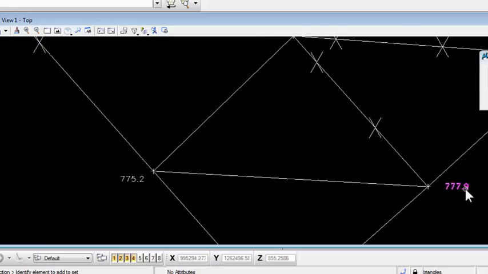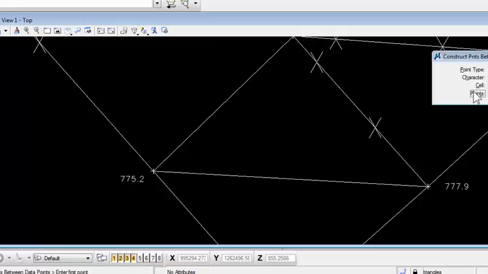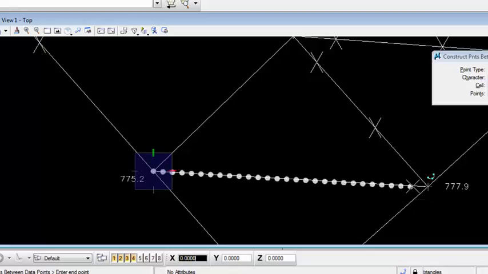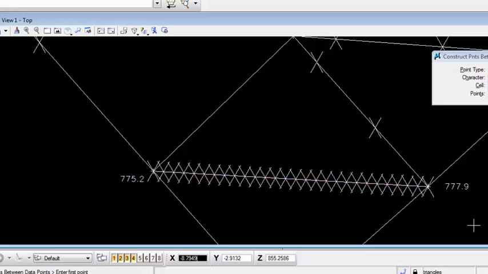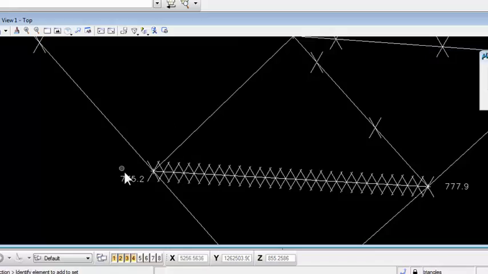On this line, 7.9 minus 5.2 gives me a total of 2.7. And I'm going to make 28. The reason I chose 28 here is I know that it is 2.8 feet vertically from here to here, because one end of the line has an elevation ending in an odd number. I want to go ahead and divide that into 27 increments. I've placed 28 points to do that. Two of those are at the end points. And then I'm going to take out the ones that don't correspond to a whole foot.